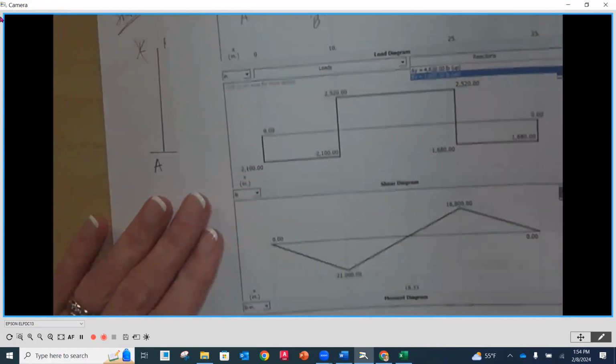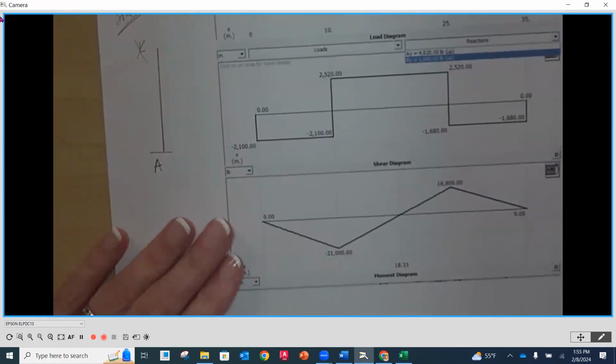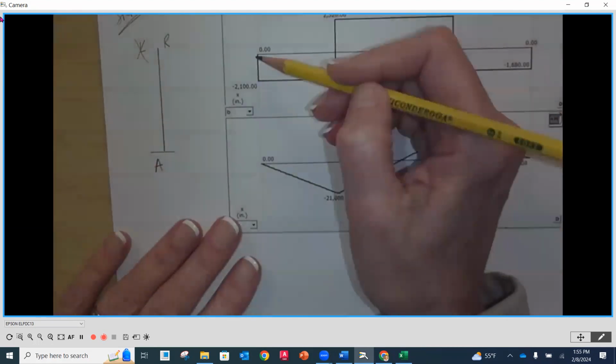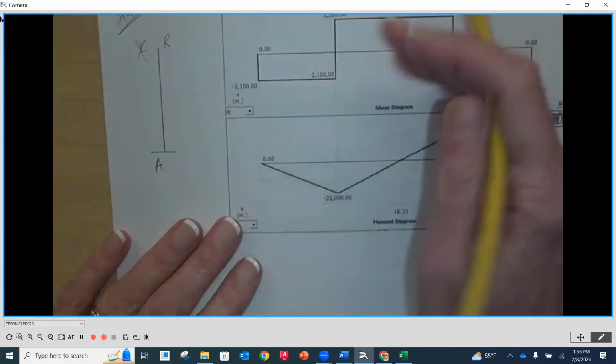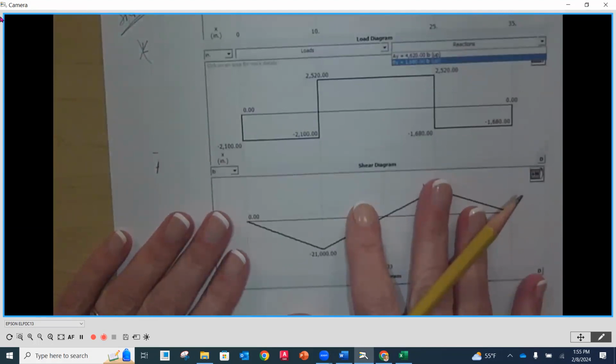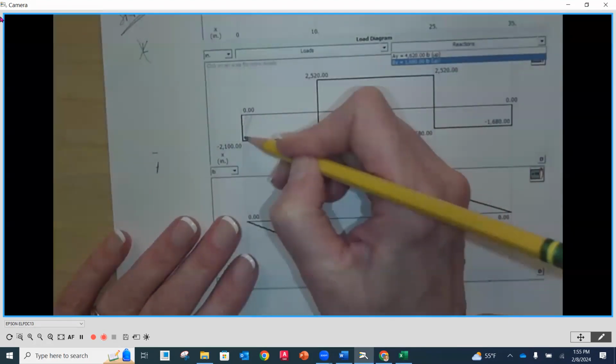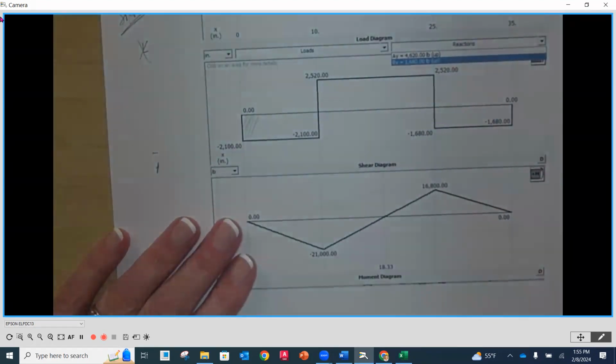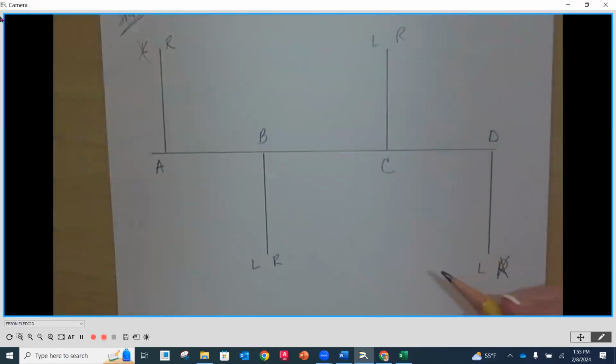We're going to look. Okay. I need to know, is there shear and is there moment present? So here you're going to notice that here's the center line of A. This is my shear diagram, the top one in that printout. And I do have shear to the right-hand side of A. So I'm going to put SH at the bottom here.